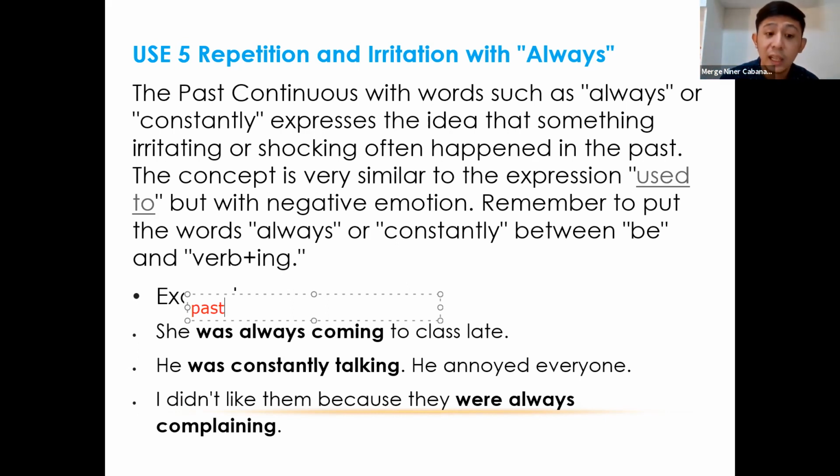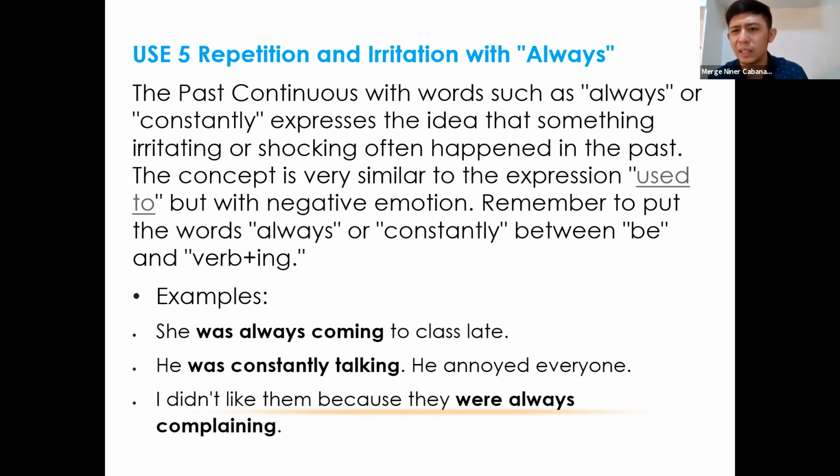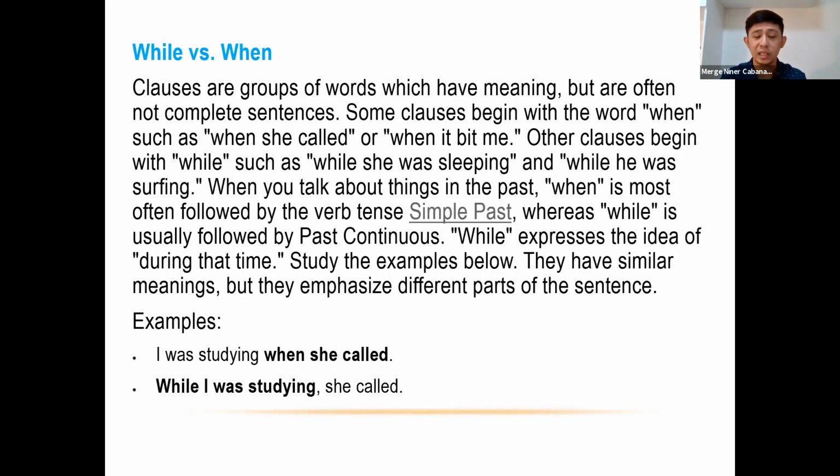So that means it's already in the past. And I don't have a grudge with her anymore with that. Okay, but when I say "she is always coming to class late," this is very fresh. This is happening right now, literally. All right. So you have to be aware that those two are very different. Okay, but they have the same connotation. The past continuous is just something that happened in the past. Okay, that's just the difference.